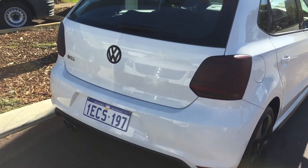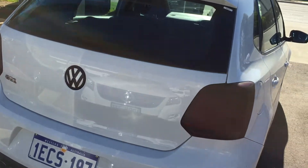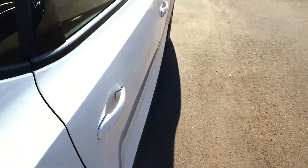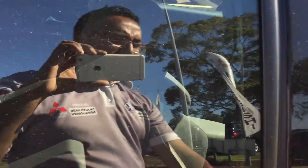You can see the rear lights are also finished in black, and the black VW logo. There's a lot of space in the car for cargo. This is only a 1.4 turbo but it produces 132 kilowatts of power, which is a lot of power for this size of car.